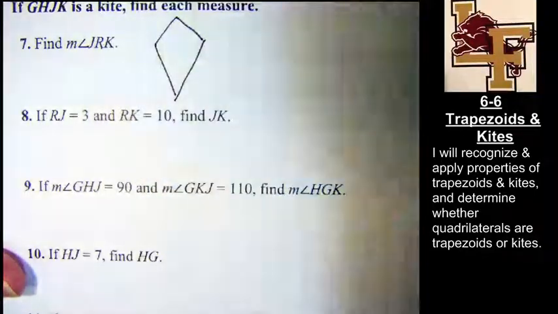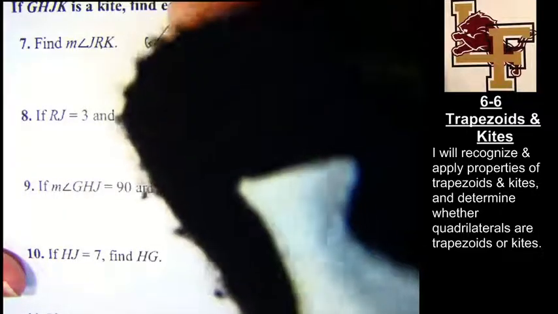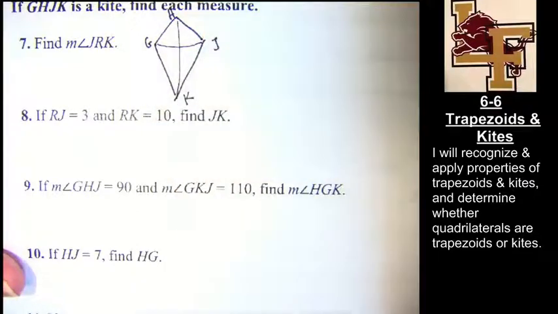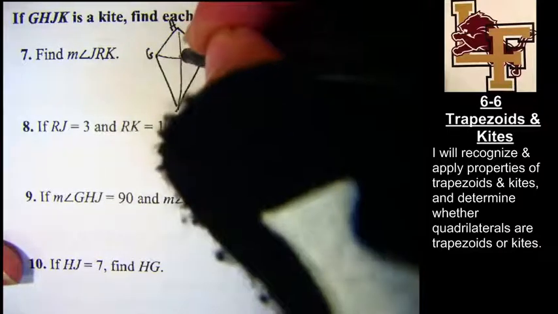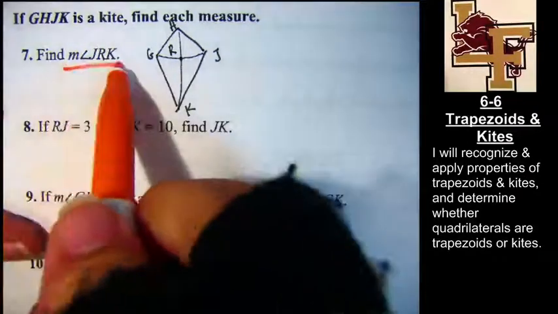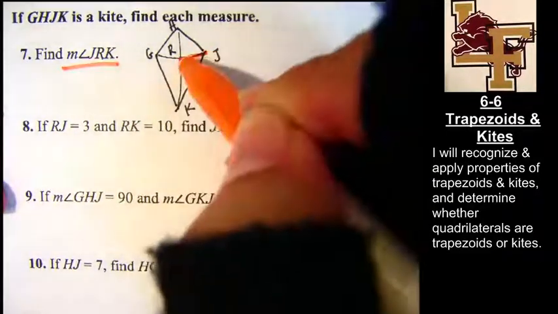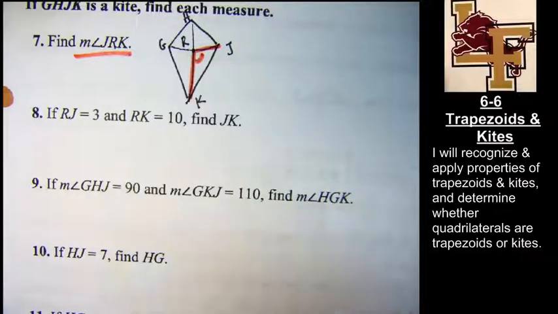Okay, all right, so I'm going to draw the figure. Here it is, and it's labeled H, G, K, and J. And then it has diagonals. There they are. Just pretend they're perfectly straight lines. And this point right here is R. We've been asked to find the measure of angle JRK. We want the measure of this angle right here. How do you know? Right, it's a right angle. Which theorem did you look at?